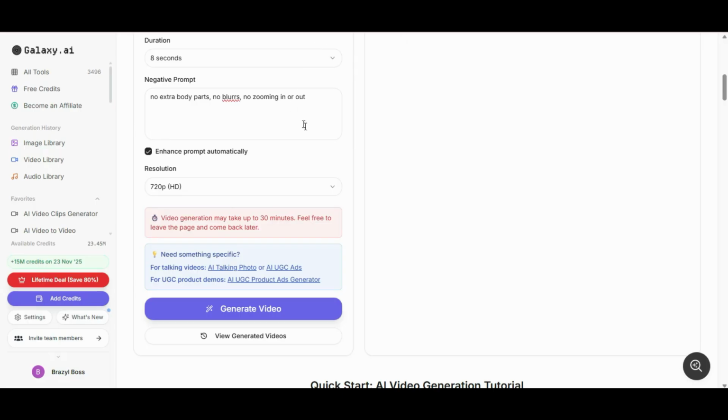Once again, I'm not changing anything. Actually, I am going to change the HD to full HD. Let's see how many coins that costs, because last time it cost less than $1 million. So let's see how much it is. I mean, close to $1 million, but less. So I'm now going to hit generate video.